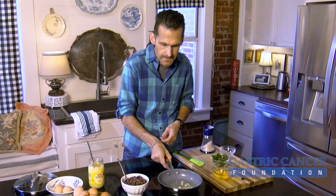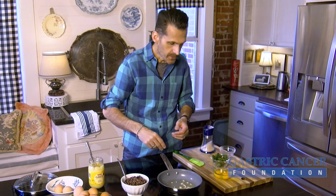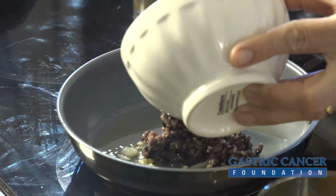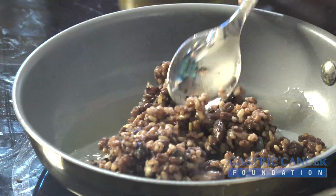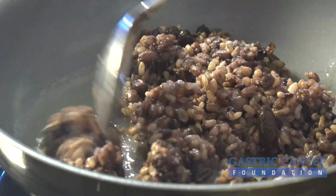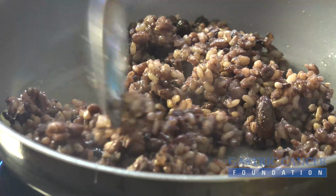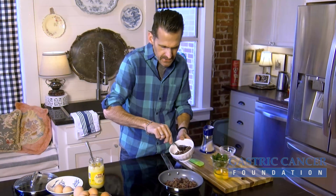Again, putting it in early, and not too much. You can always add more, but it's hard to take it out. So I've got this on a simmer, and now I'm going to go in with my rice. I guess you could equate this to a fried rice, but again, not too much in the way of fat or oil. I just want this to be warmed through, and it is kind of sticky.